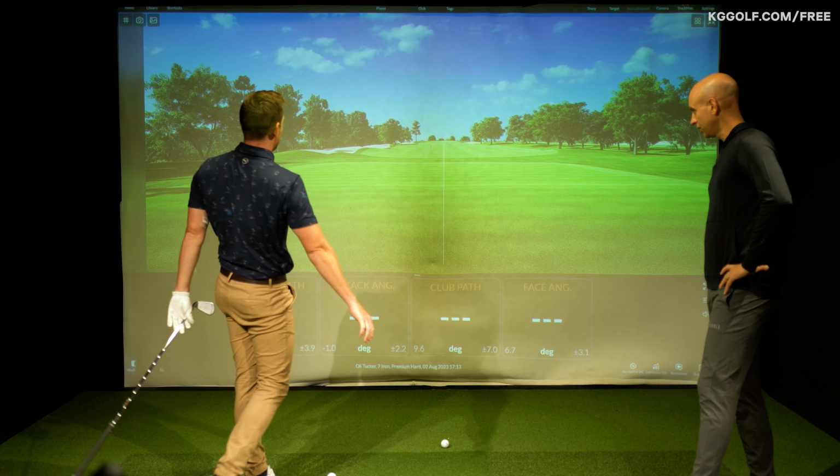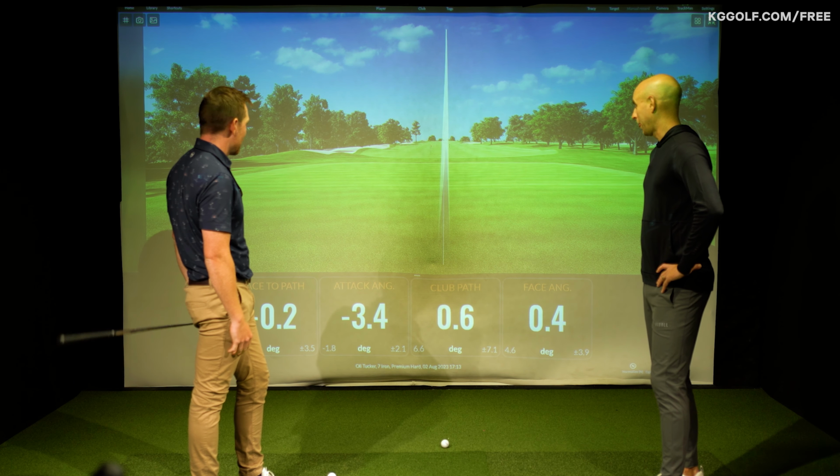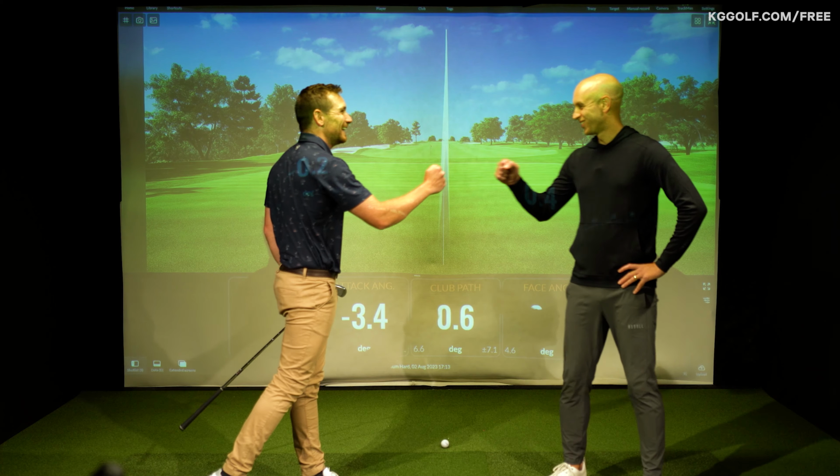Certainly sounded more powerful, that's for sure. Club path 0.6 degrees. You know what? Maybe I need this in my swing. I've seen worse demos.